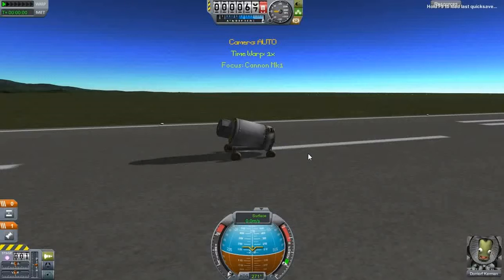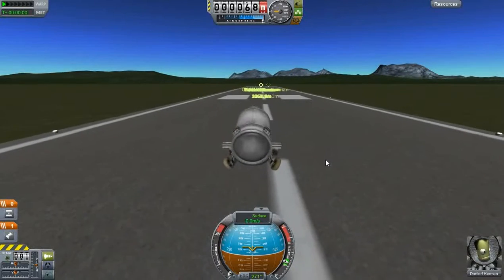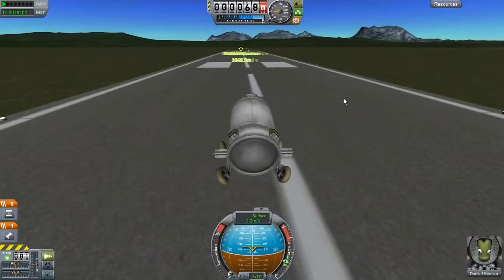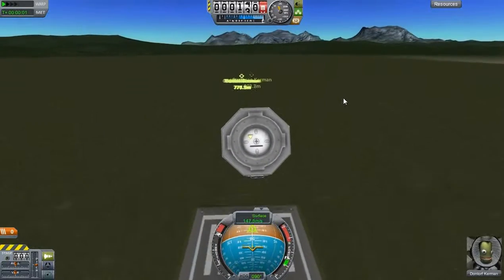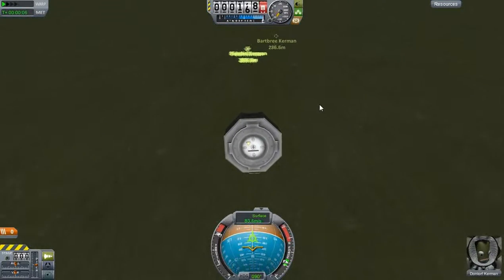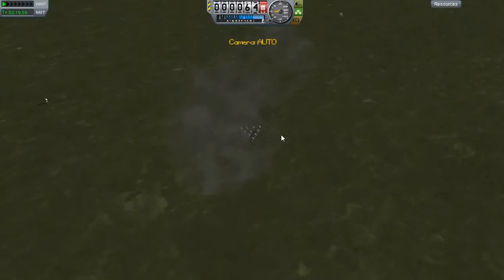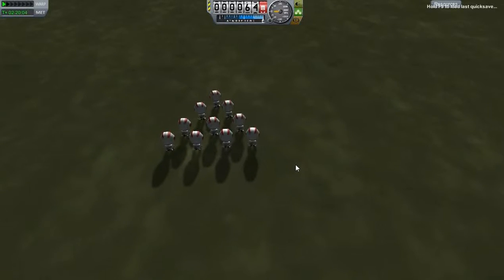Yeah, I think this is chaos theory at work here. There's something. It's not quite the same physics every single time. It's just some slight physics thing making the launch different. I don't know. Come on, come on, come on, come on! Oh! Oh! Right next to them. Right next to them. I nearly hit the one on the left there.